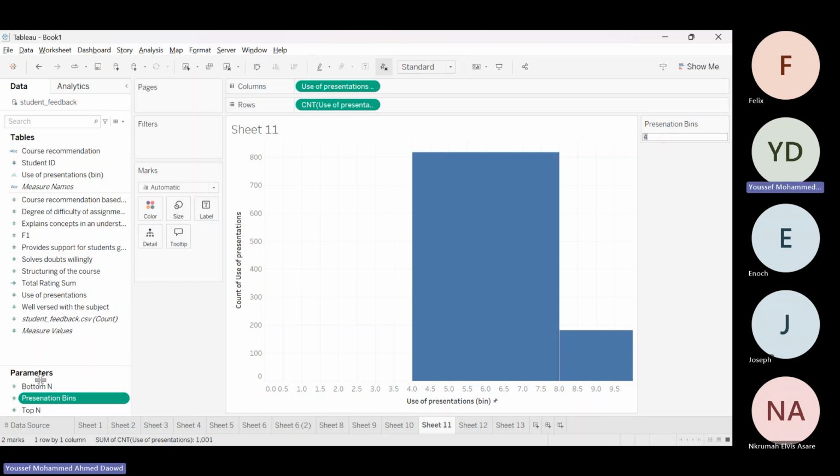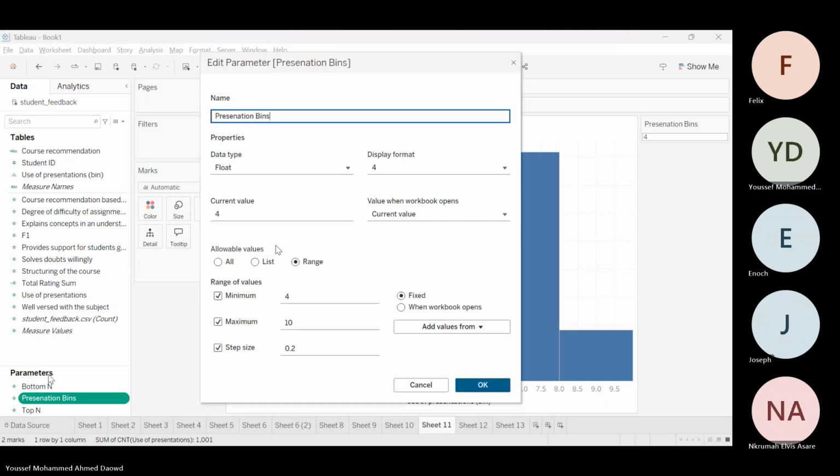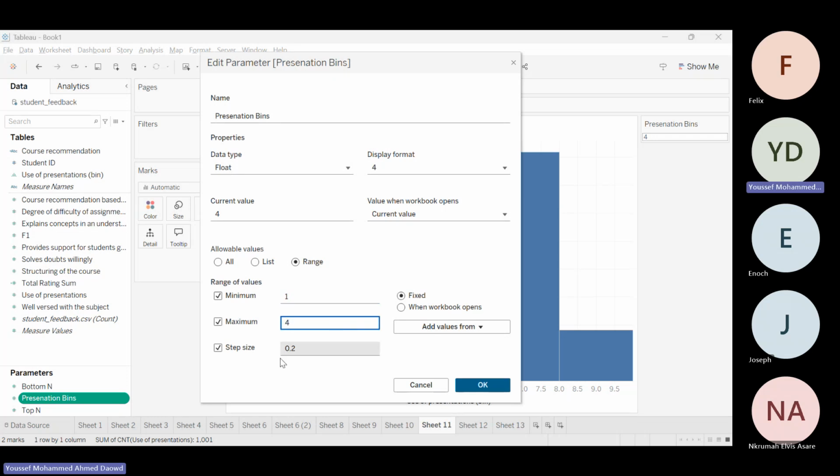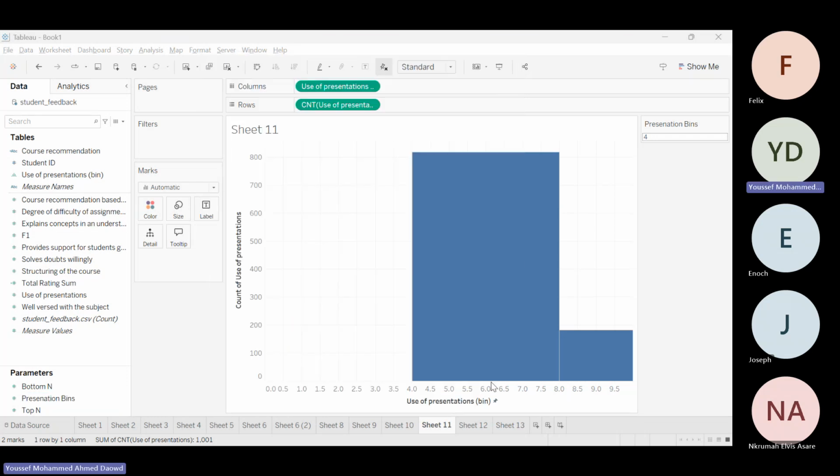Oh, parameter pen, it should start from 1. Sorry, it's my mistake. The minimum value should be 1 and the maximum value should be 4. So it's 1.